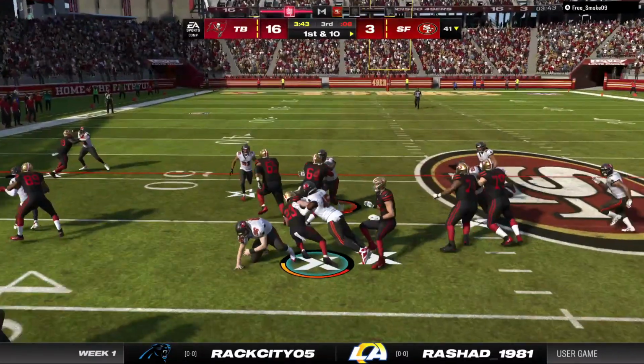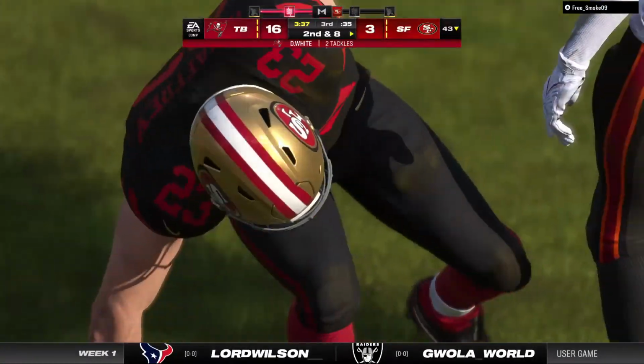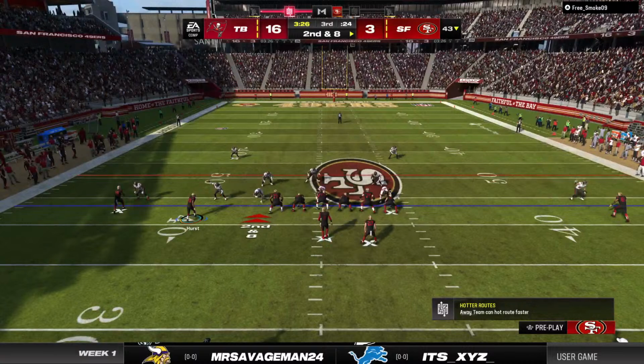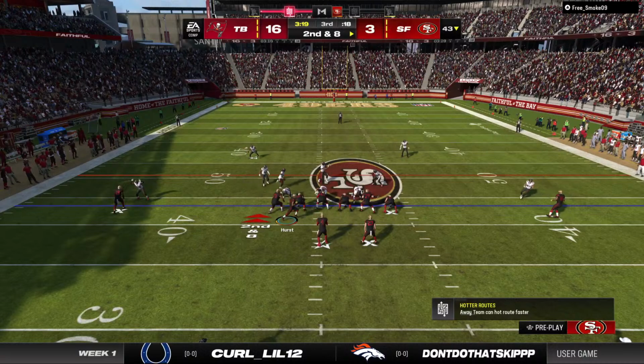Off the option, here's McCaffrey. And he sneaks his way forward only for a couple here. Second down. Offense looked a little bit discouraged after that play, shaking their heads a bit, looking at each other. I think they thought they'd get a lot more out of that call. Sometimes you do get the running lane you want, and other times, the defensive front, they just break up the play before it can get going.